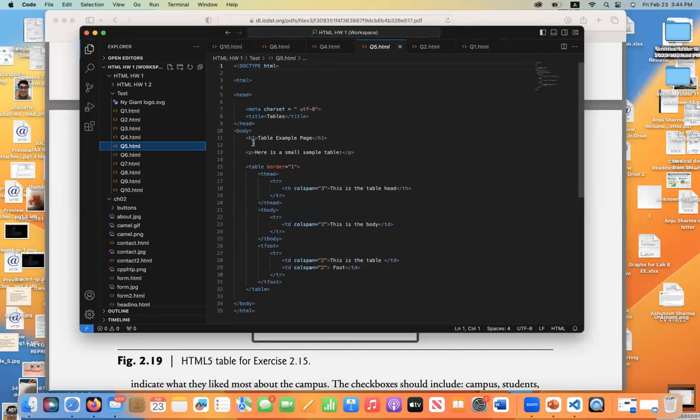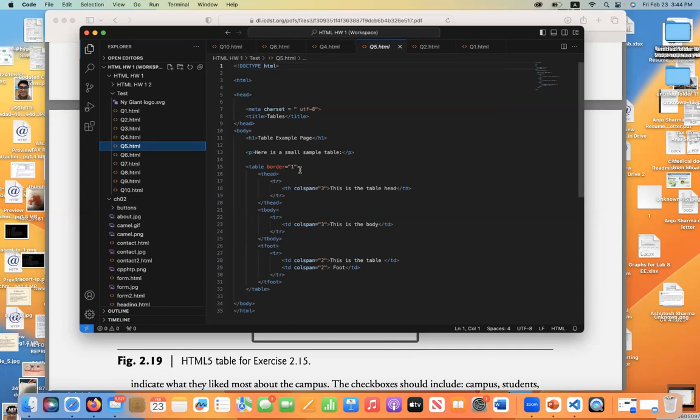So this defines the top-level heading with the text table example page. And then we have the paragraph, so it introduces the table. You'll see here is a small sample table, and then we have the table border 1. So it starts off the table with the border attribute set to 1, creating a simple border around the table.